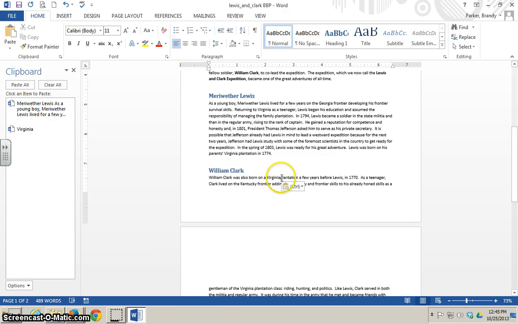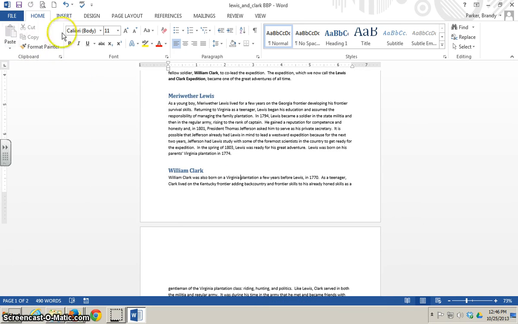And notice it did not put a space in between those two words, so I'm going to hit the space bar to make sure there's a space so that it makes sense. You're going to click the Clear All button from your clipboard so that they won't show up again, and you're going to click the X on your clipboard pane. And we're going to go up to the top and click the Save button just to make sure we don't lose any of our work.